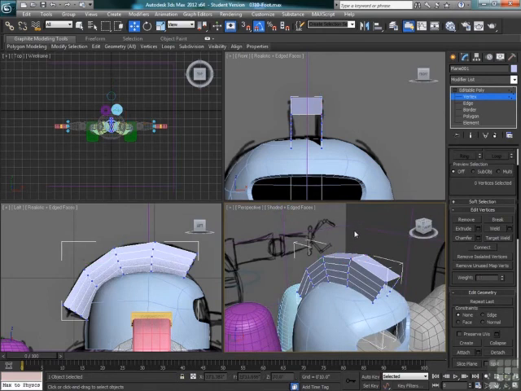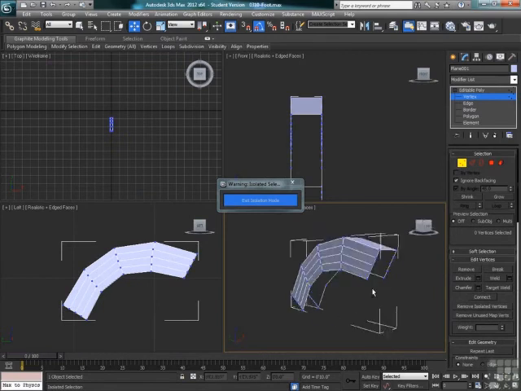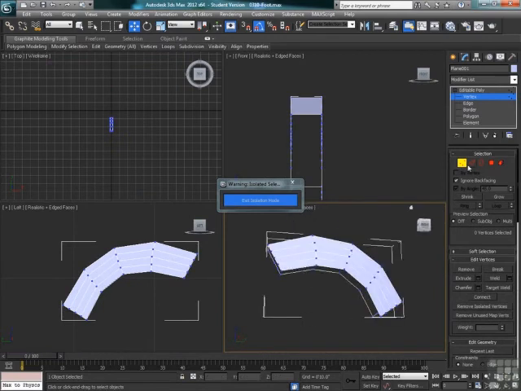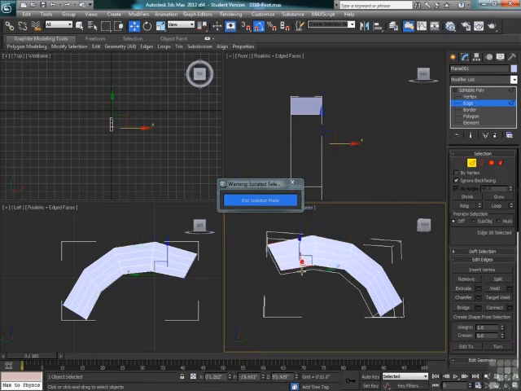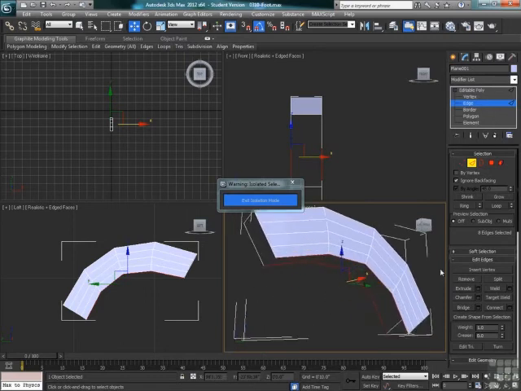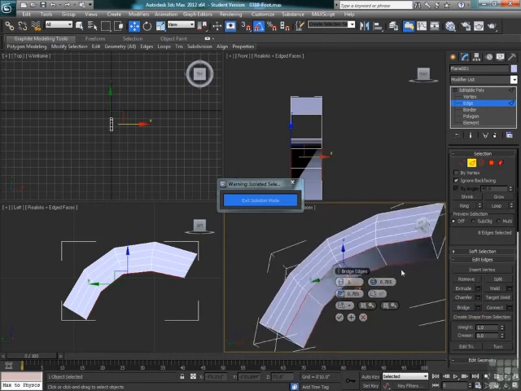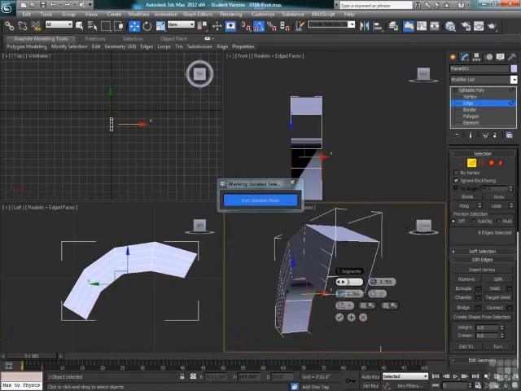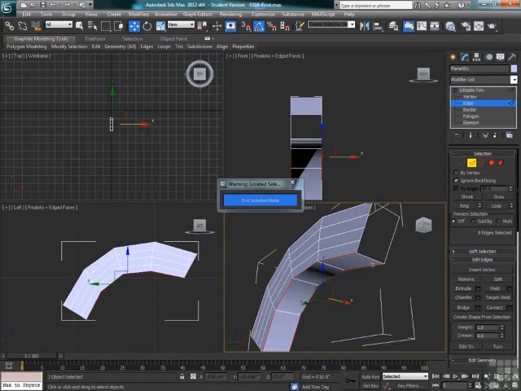So let's isolate this object so we can see those bottom polygons. So now in isolation mode, you can see that we don't have any faces underneath our object here. So I'm going to go to the edge subobject mode, and I'm going to select all of the edges along these 2 open sides. And we're going to use our bridge tool to connect those. So as soon as I click on bridge, you see I've joined those polys together. Now, if I deselect it, so we don't want to deselect before we OK that.